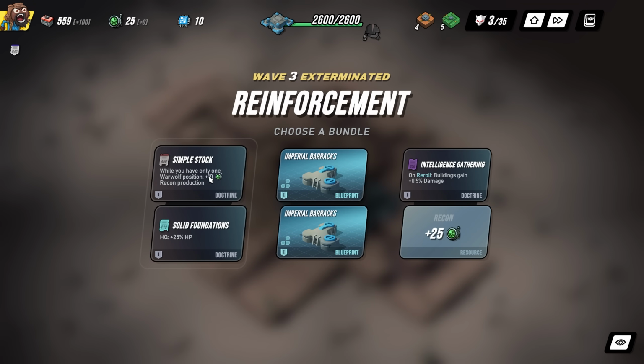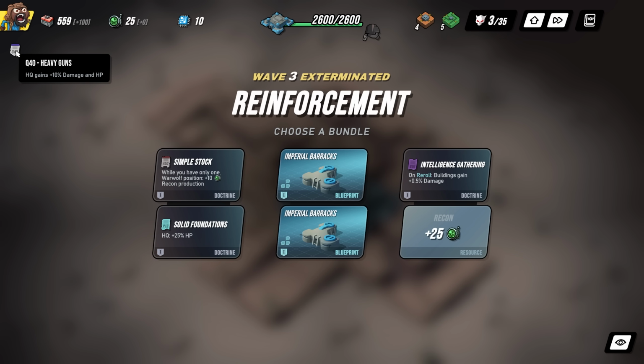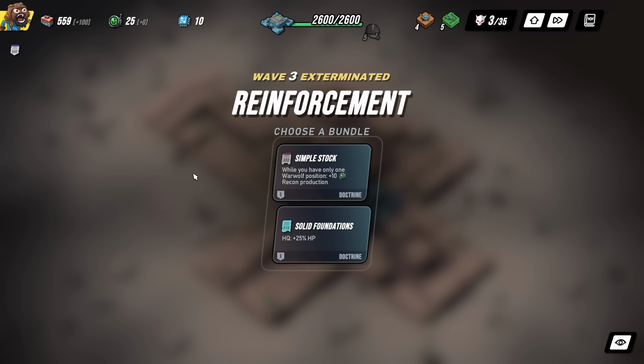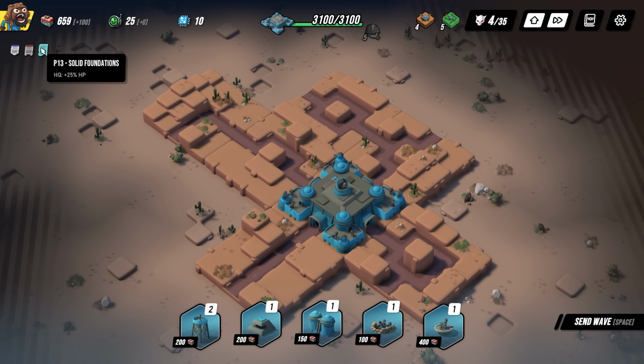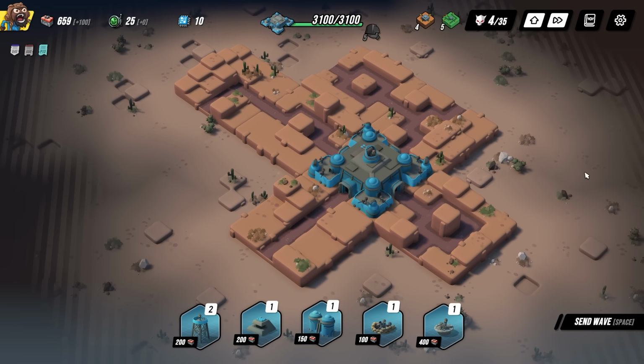So while you only have 1 Warwolf position, you get +10 recon production. That's really good. 25% health for our HQ is really strong, especially on top of the fact that we already have 10% HP. So I'm going to go for this. And now we sort of want to start thinking about, can we get our hands on a Warwolf to get that 10 recon per turn? Because that means we're going to be able to do more rerolls, have better control of the layout of our maze.